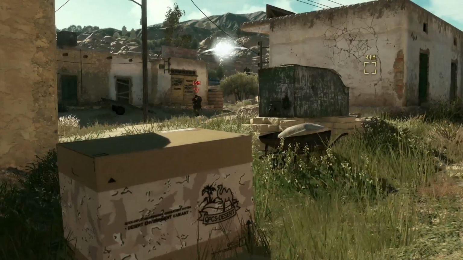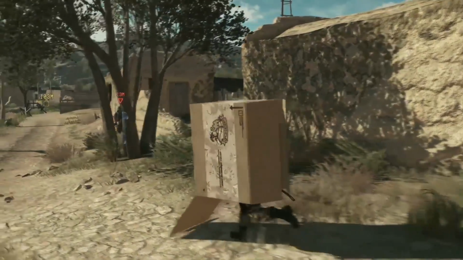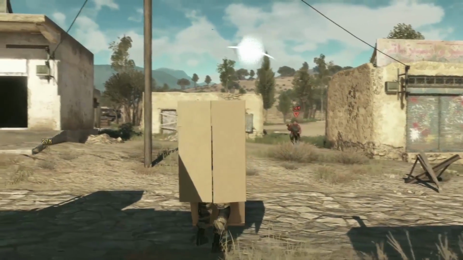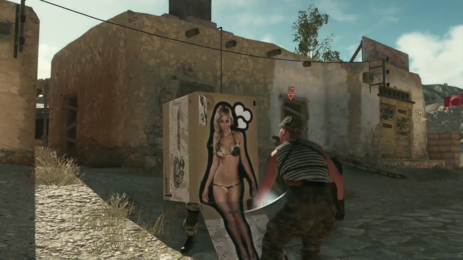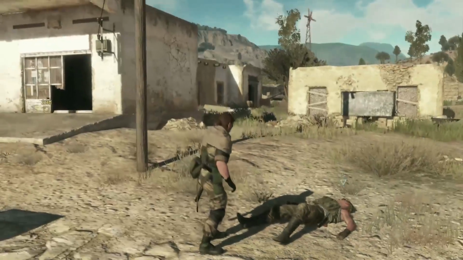When crouching, Snake will dive out of the box. When standing, Snake will dive with the box. So what I did was, instead of making my way down the big hill on foot, I dived with the cardboard box on the slope, and I literally slid all the way to the outskirts of the village. It was quick, stealthy, efficient, and silly and badass in equal measures.